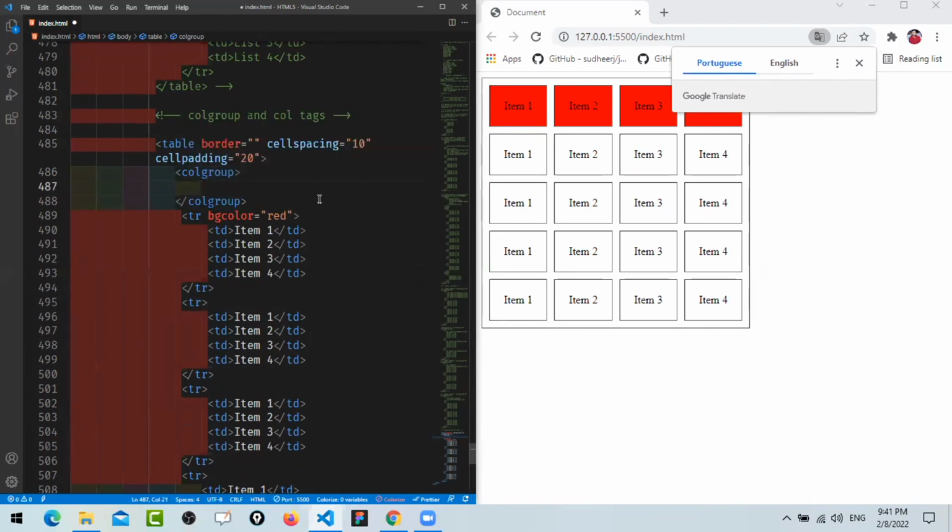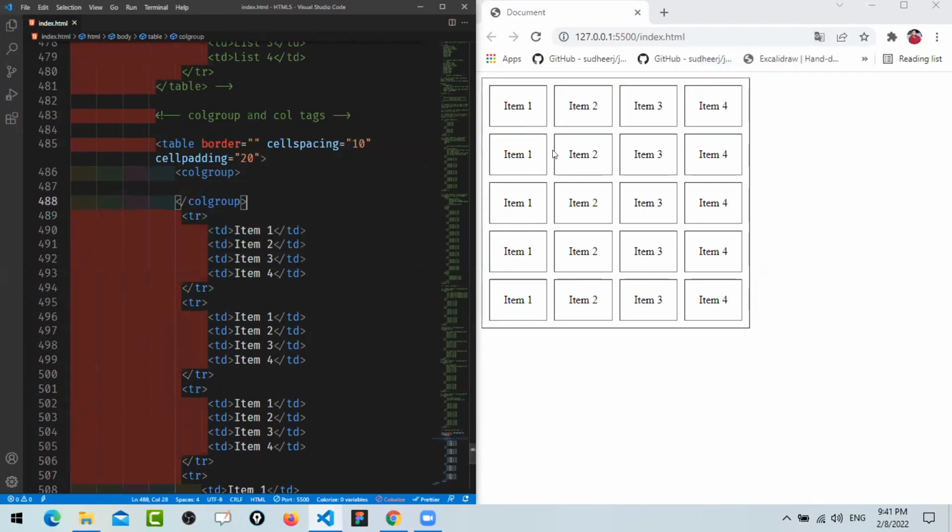In between, this bgcolor also I'm going to remove, because we have seen that already in the above example. I'm going to remove each and everything. So first, inside colgroup, you have to mention as many col tags as you have columns in your table. And col is an empty, or you can say self-closing, tag. There is no closing tag for col.